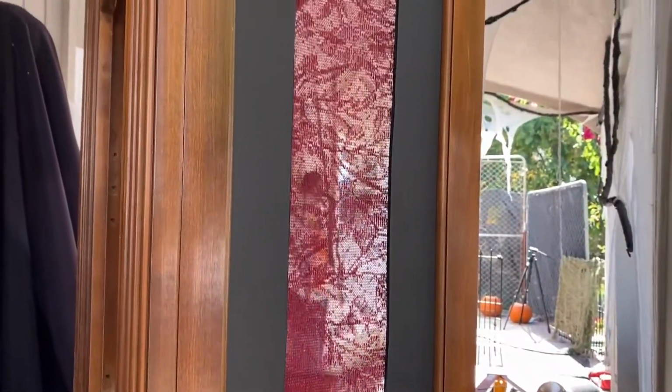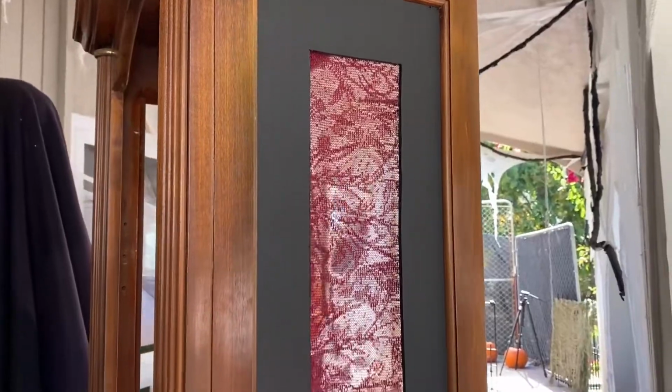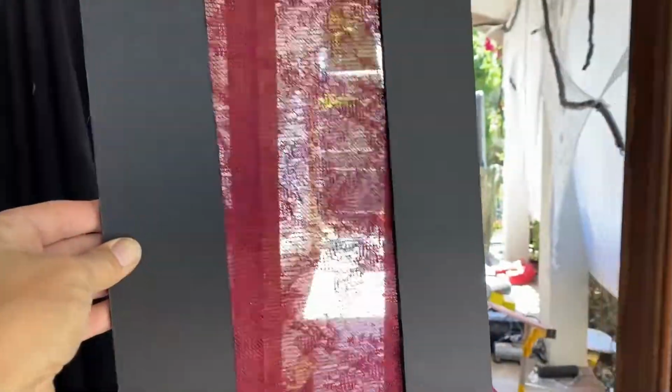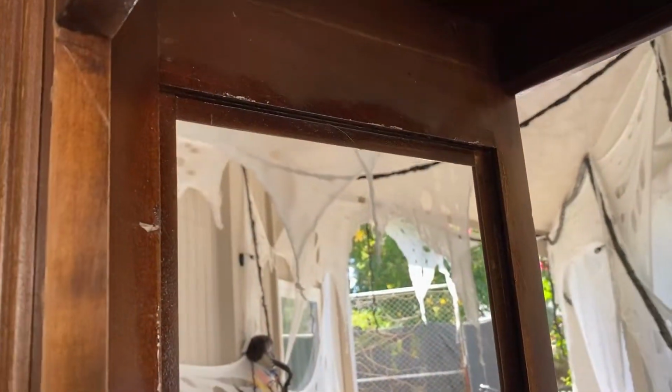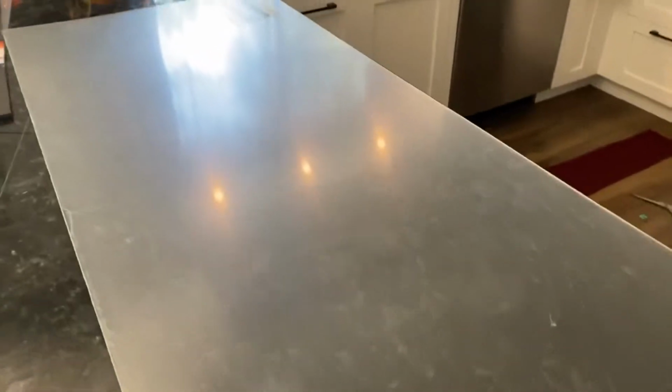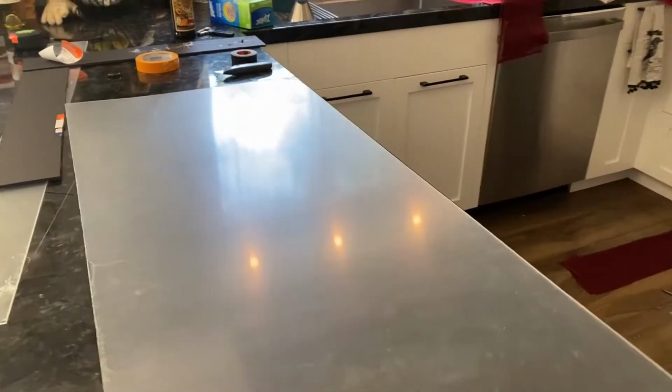Here is one side finished, and that will give it nice ventilation for the projector. And here's the other side, which we're just gonna pop right into there, just like we did with that one. All right, now for the clock part.